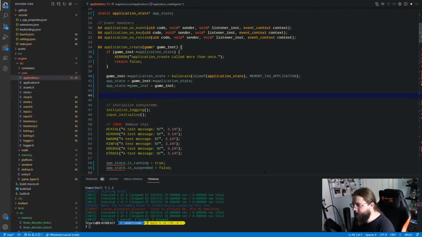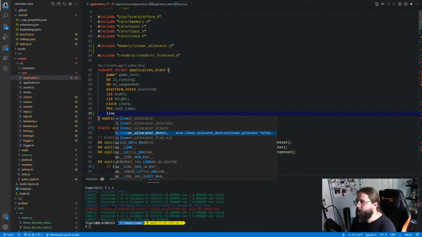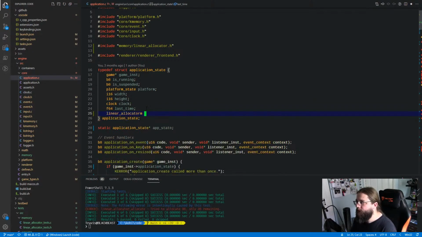So we're going to say we probably ought to actually store this in the game state. So linear allocator, and we'll call this systems allocator. Right, so we'll store that in the state.